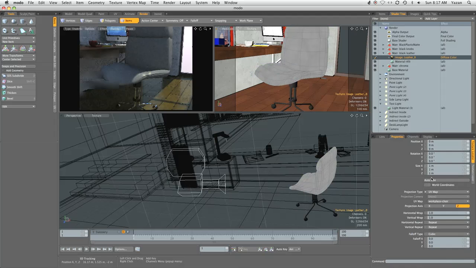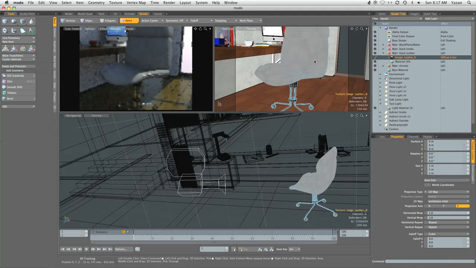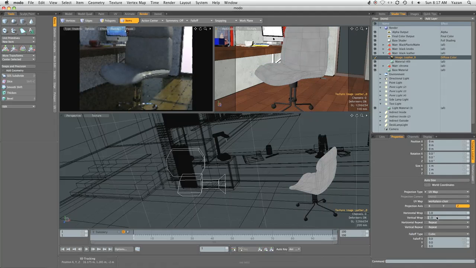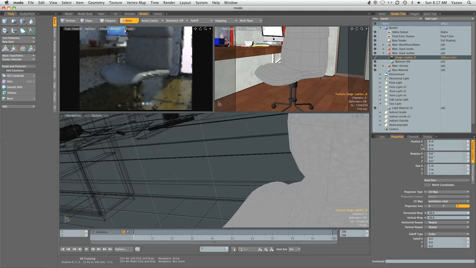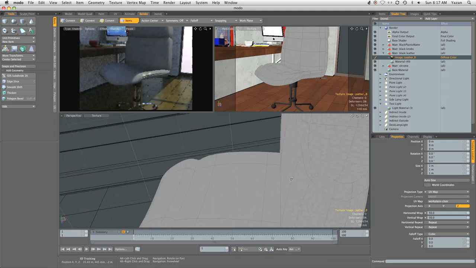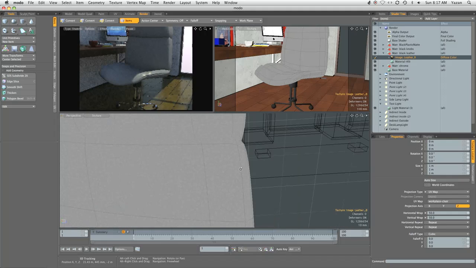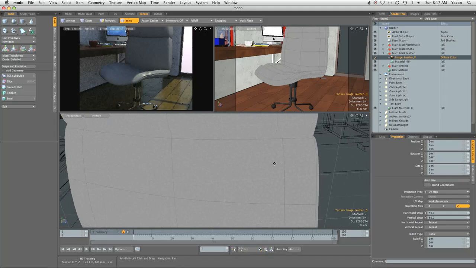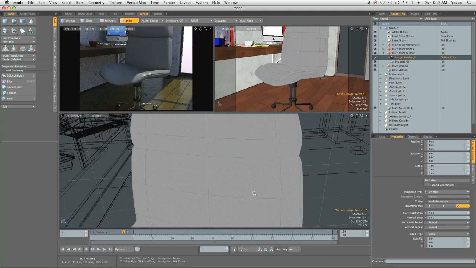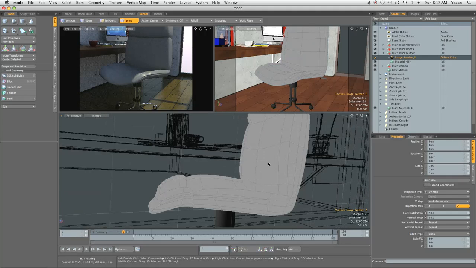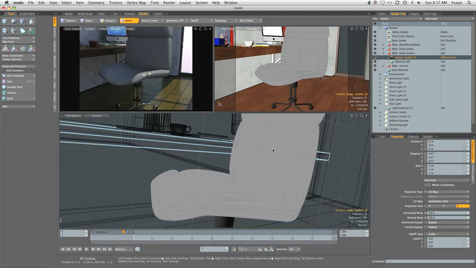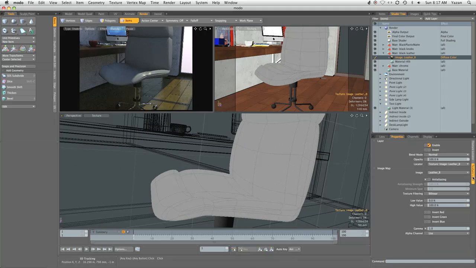Here we go. Now you'll see it's really out of whack in terms of scale. We're going to increase the horizontal wrap to a bigger number, 50 and 50. And you can zoom in to see just how big that image should be. So the approximate image size is about that big. And so once this is there, switch back to the texture layer.